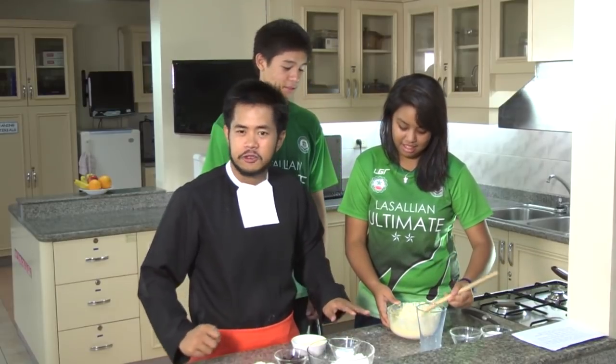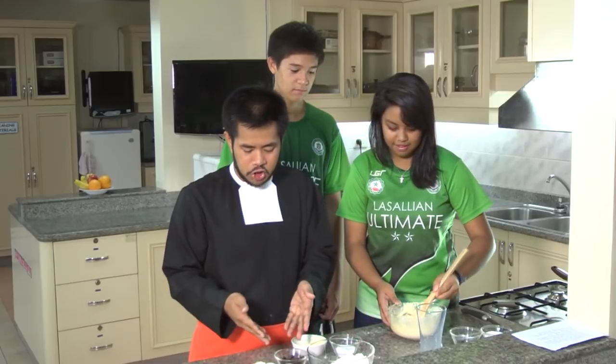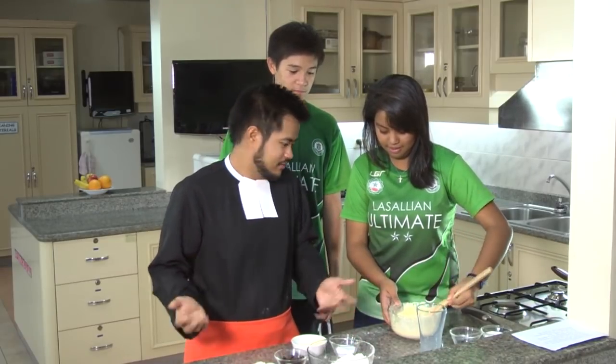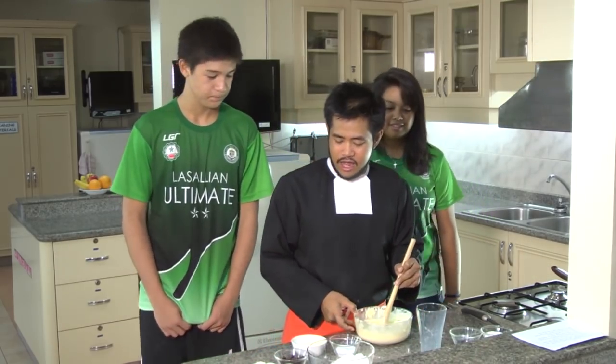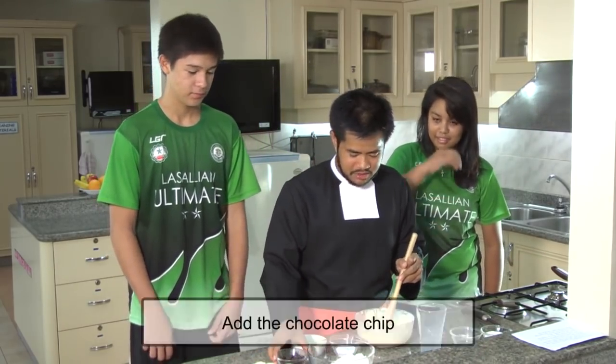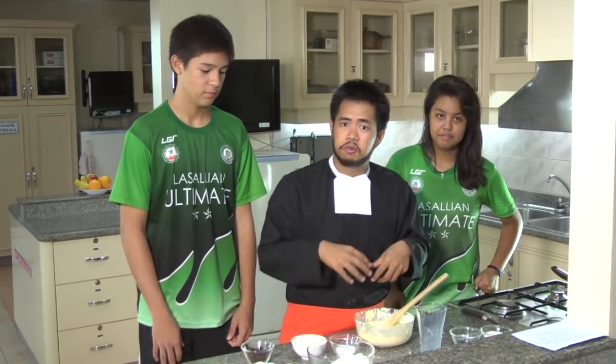This is really going to be a nice chocolate pancake. What's nice about it — if you see the ingredients, it's all simple stuff. All you have is flour, salt, sugar, baking powder, chocolate chip, and egg. That's it. Keep on mixing and then you add the chocolate chip. Some people prefer to cook the pancakes first as a batter and then add the chocolate chips, but being a practical guy, I like things simple — so I just put the chocolate chips in right away.